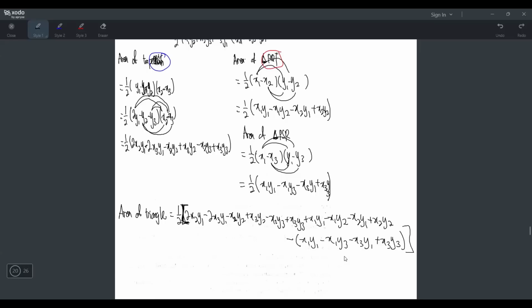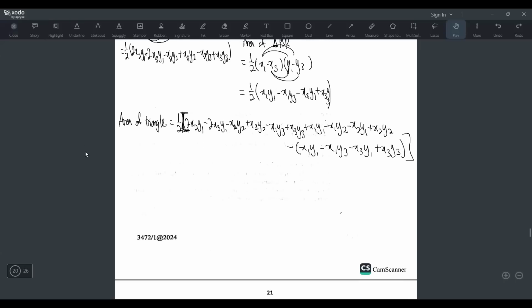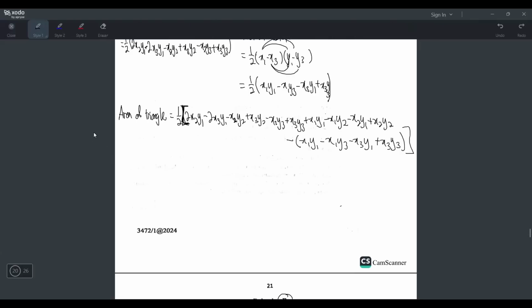Of course I know some students will do it fast. They will straight away change the sign, right? Straight away like this, minus becomes plus, this becomes minus. Can also. But since this one they want us to derive the formula, so I try not to skip any step. Because they ask us to derive, I want to write down every step clearly for them. I don't want to skip any parts. Okay, now we can continue from here.